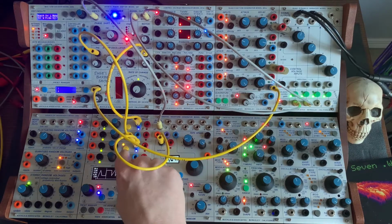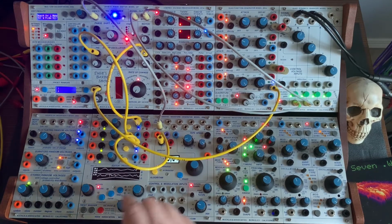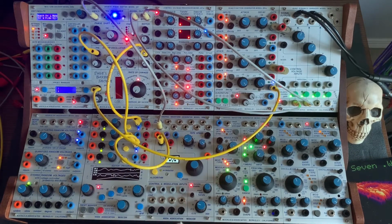Now, some of the credit goes to the Keen 282E because I can draw a complex CV with that, but you could accomplish something similar with a 266E source of uncertainty, or the 281E quad function generator, or any CV source, 223E, and then send that through like a 256E or 257E to shape the control voltages. But the point is that the CV is really interesting.